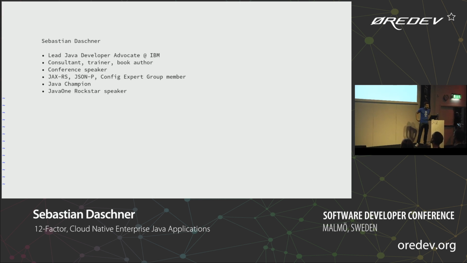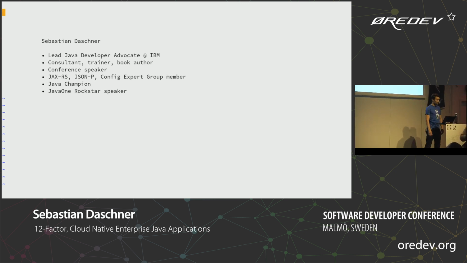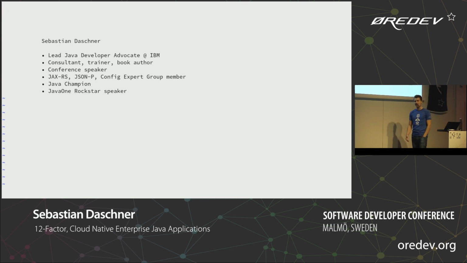And yeah, I'm a so-called developer advocate for this company called IBM, and I do a lot of things in the Java space. So I've been a consultant for a bunch of years and doing a lot of things in Java and enterprise software related space. And I want to talk about what 12-factor applications are, what the cloud-native buzzword is, and specifically, with the example of Java Enterprise, how to implement that in enterprise projects.